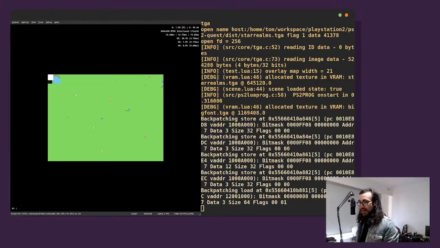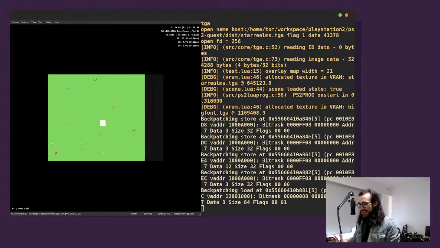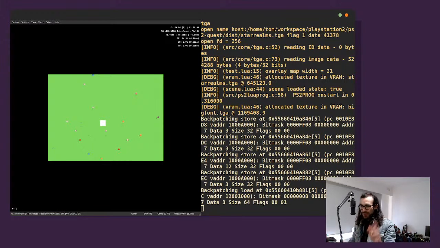So, this is my top-down PlayStation 2 adventure, a tile-based renderer. There's not much to talk about, right? We're starting really, really simple. There's a lot of stuff I want to do on the PlayStation 2. I want to do 3D, I want to do complicated stuff, but for now, I just need to know that I can really nail the basics.